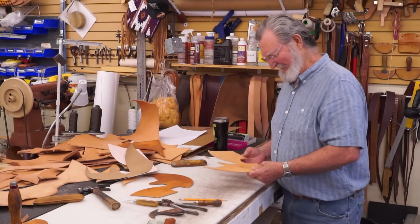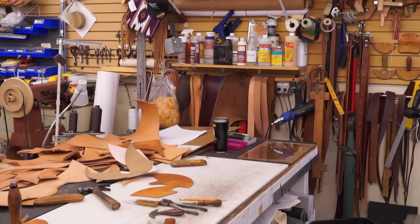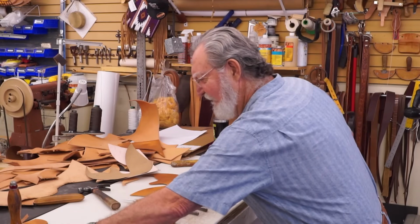Yes. Okay. Now I'm going to wet this up just a little bit. Wetting the leather again. Those skirts.